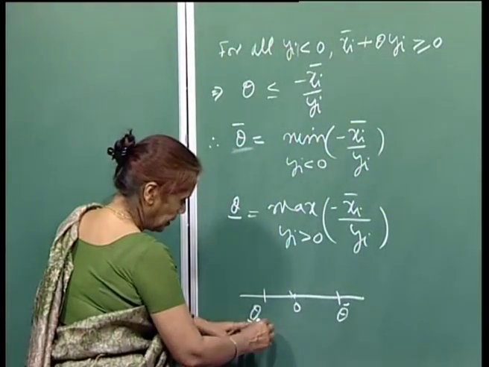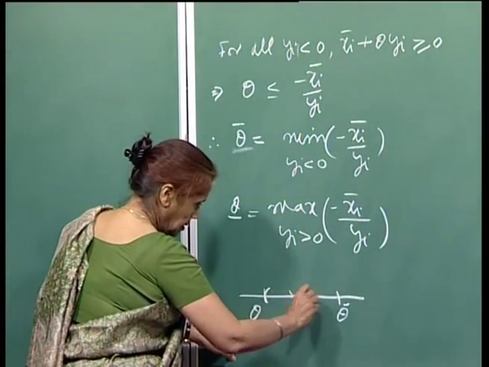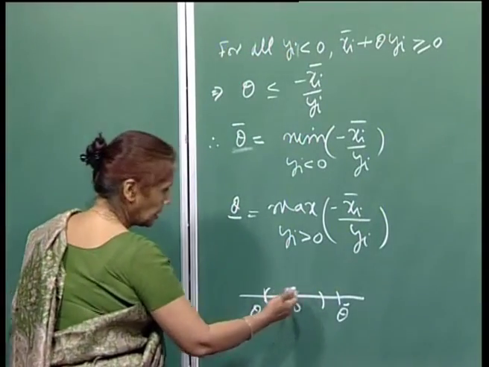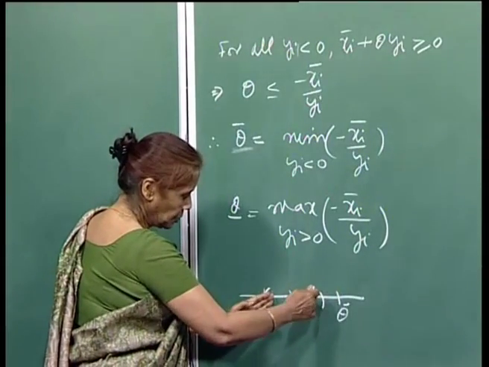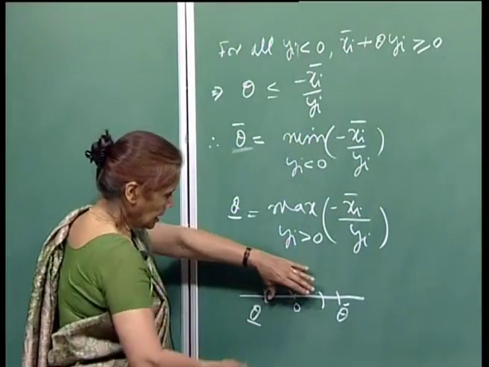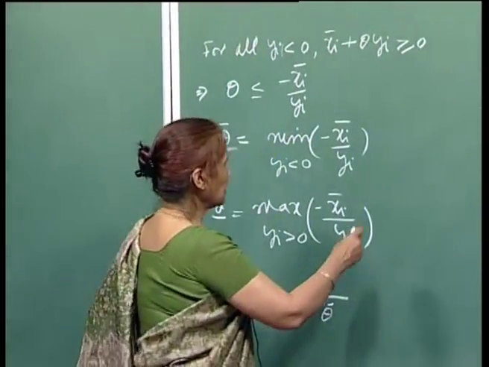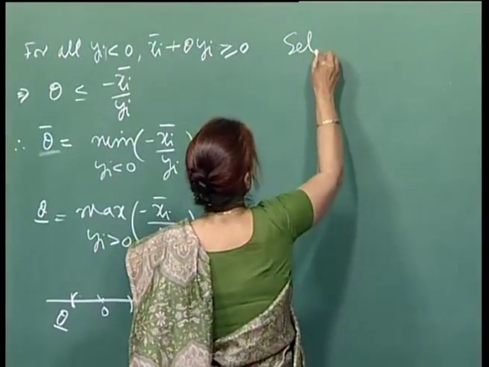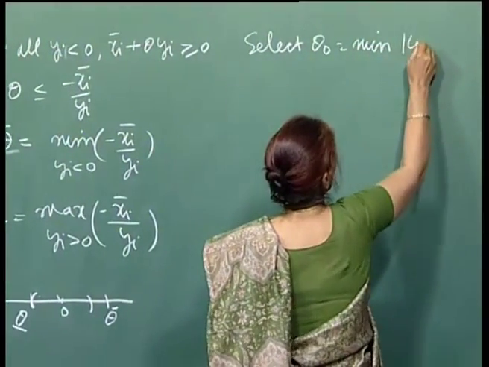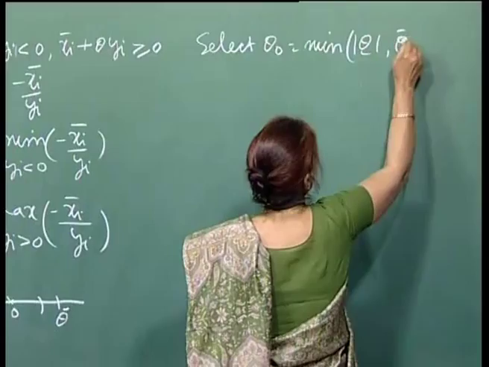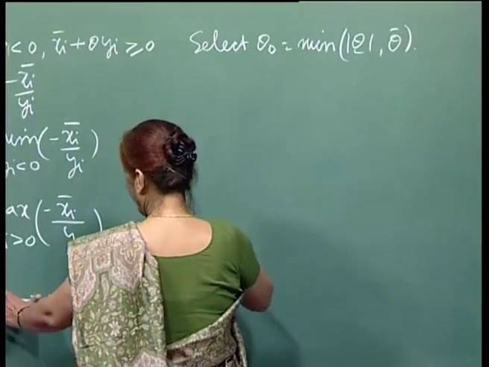So, therefore, for example, if theta bar is less than theta upper bar, theta lower bar, then I will choose this interval, right. And if theta upper bar is smaller than this, then I will accordingly choose an interval around 0, so that this interval is a subset of the interval theta lower bar, theta upper bar. The whole idea is, what I am saying is that, select theta naught as the minimum of this, right. And you can now verify because of this diagram.